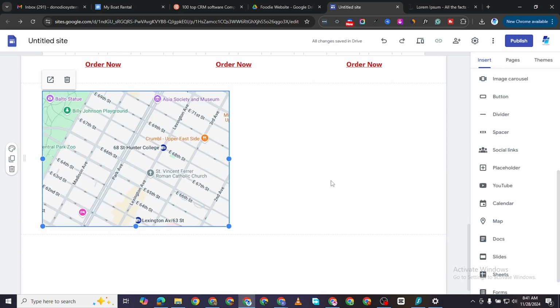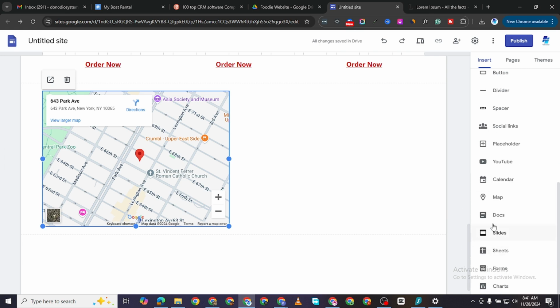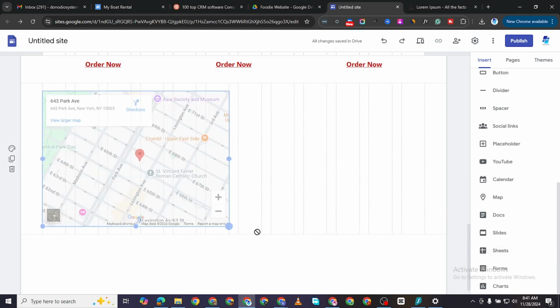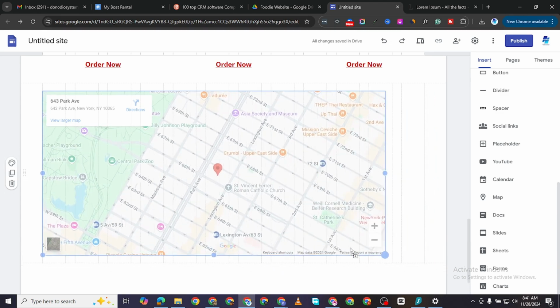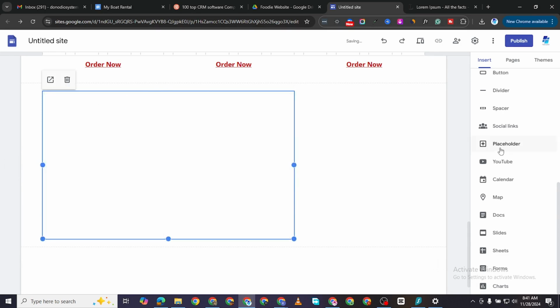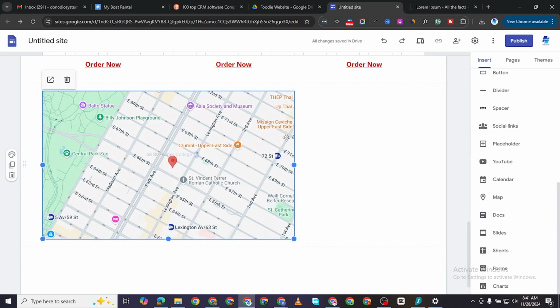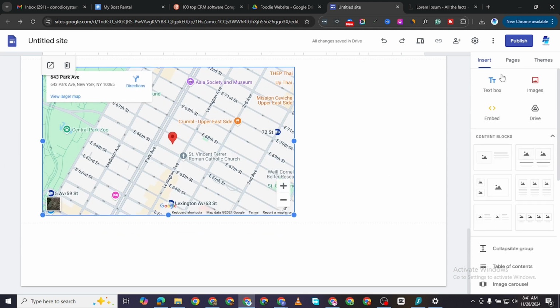And on this section, I want to add some more text. You can make this map to be full width. But in my case, I could make it to be around this section, this height. And then I want to add a text box on top.